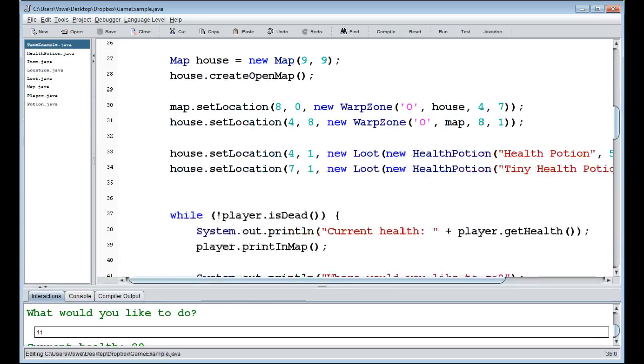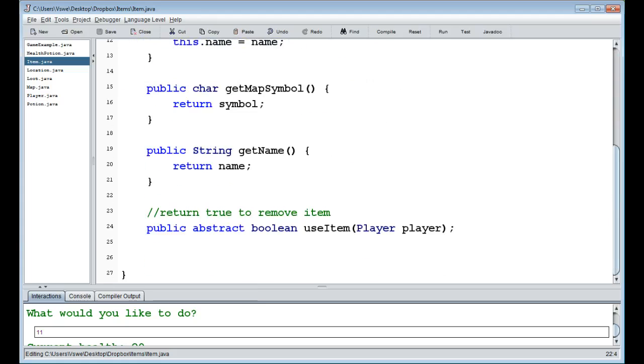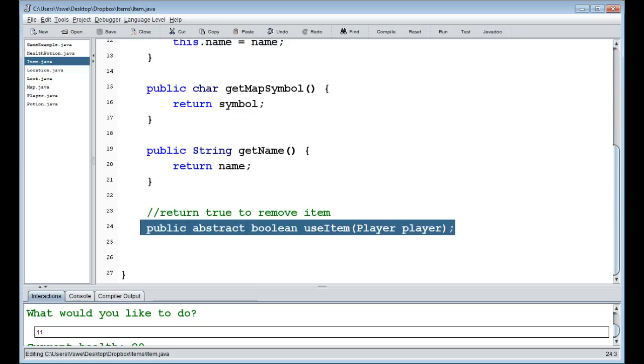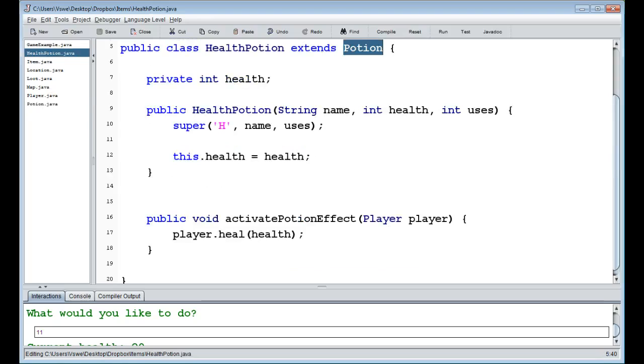Right, so what we've done is first we have an item class which you can't create objects from for one reason: we haven't defined how to use it, and therefore we can't use the item as an object. And then we have a potion here which we can't use either as an object because we haven't defined how the potion works, like what effects to apply to the player. And then we actually have something that overrides the final thing that is abstract, which is the health potion, and therefore we can use it.